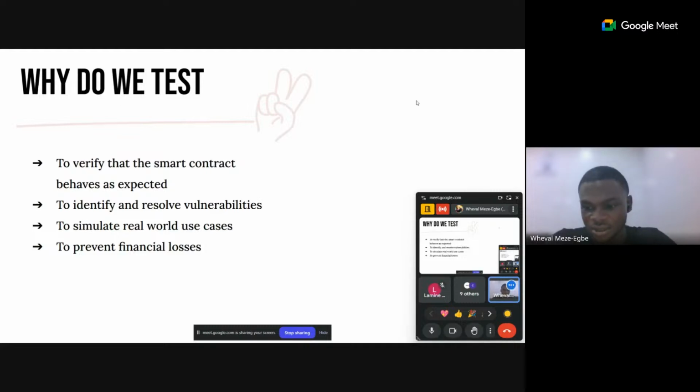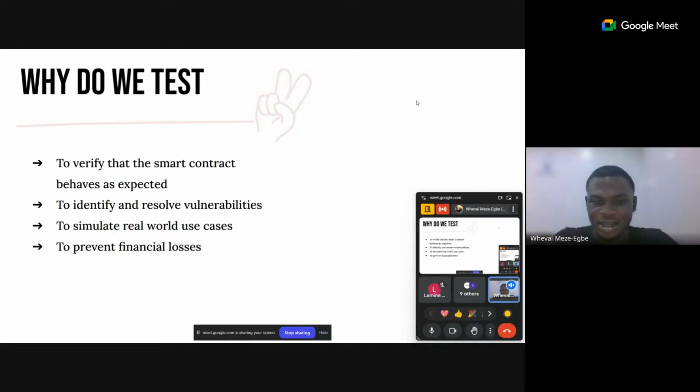That's why we write this, to ensure that our contract, our program, is not vulnerable. Because even a simple vulnerability can cause a huge loss of so many assets and tokens, like USDT.